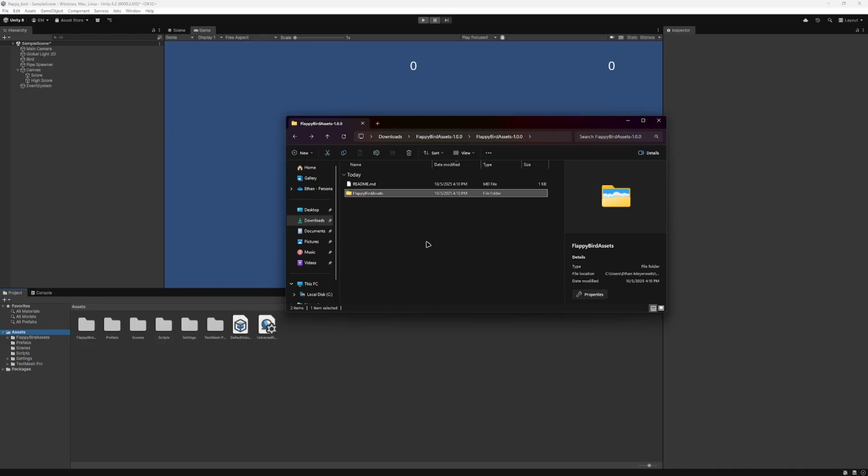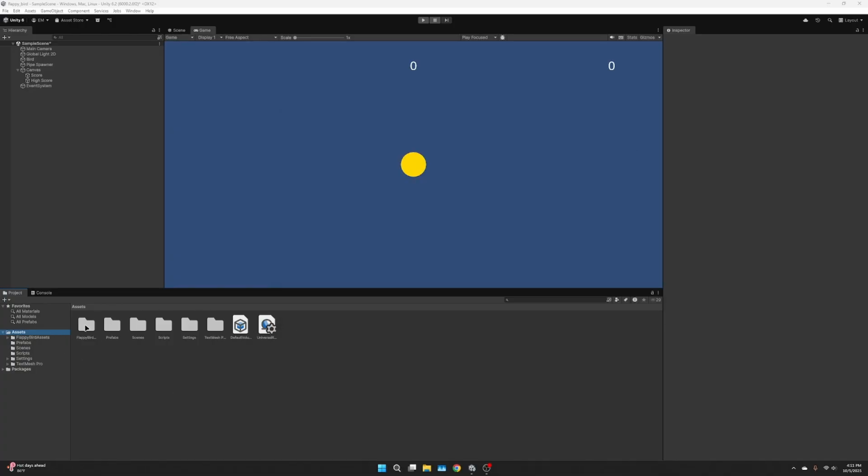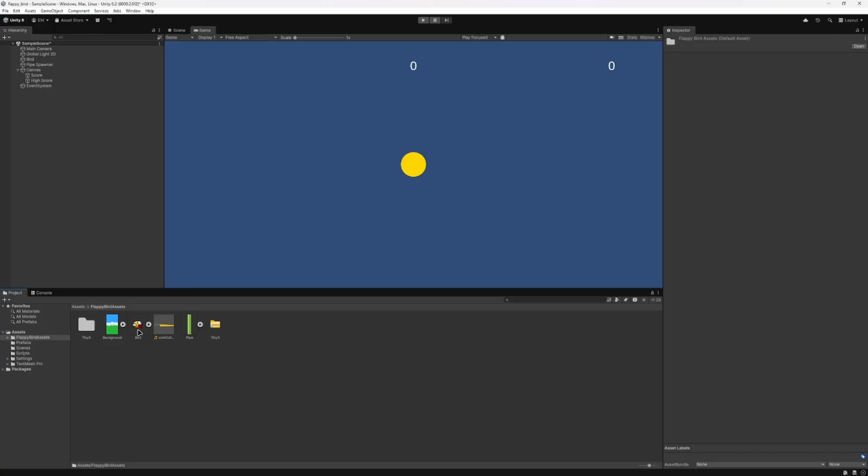Cool. So now we have our assets in Unity. We have our bird script. We have our bird sprite, our pipe sprite, all that stuff.